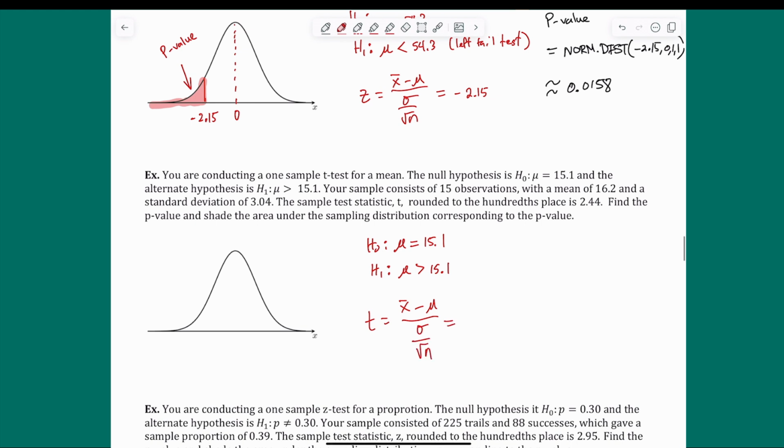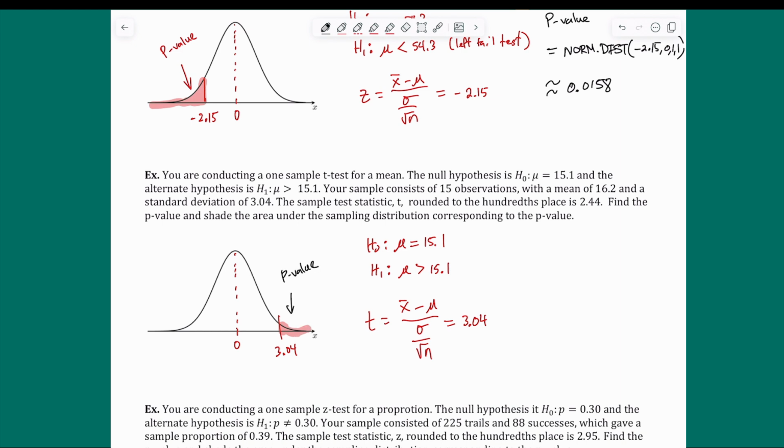Okay, and so they tell us that number is 3.04. All right, so this is the student t. The student t also has a mean of 0 under the peak there, and 3.04 would be over here in the tail, and we're looking for that number there. That's the p-value.